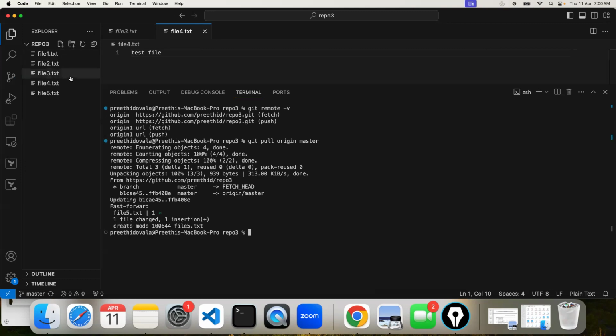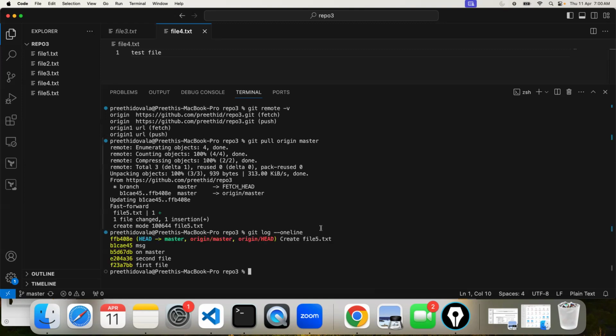Do you see? You got the file, and you will get the commit as well. Git log. Pull works like a merge. It merges from remote to local. See, the commit is copied and the file is integrated.